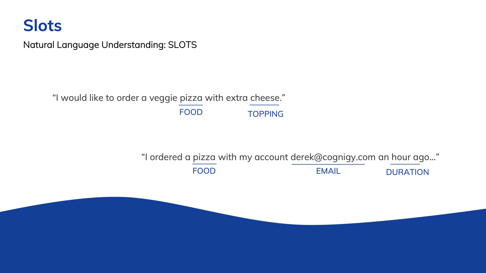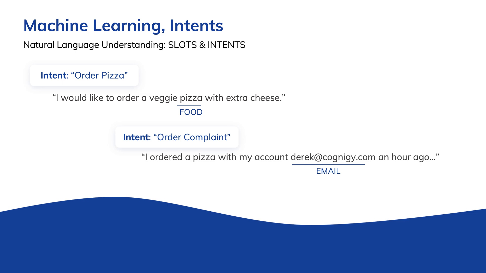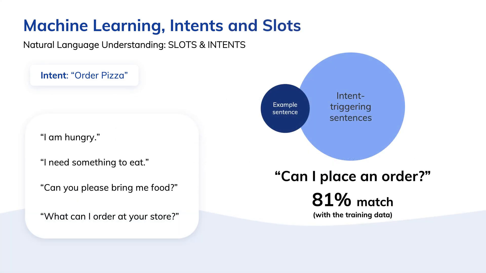Another ingredient, and arguably the main ingredient of NLU, is intents. An intent reflects what the user means — the main idea of their sentence. If the user says, "I would like to order a veggie pizza with extra cheese," the main idea is that they want to order a pizza. If the user is asking why their order hasn't arrived yet, the main idea is that they're making a complaint. For many, intent detection is at the heart of conversational automation. When a user calls your contact center, they ask a question and you can't predict what they might say. Detecting a user's intent, even when they're expressing themselves in ways you might not have anticipated, is key to fulfilling on a user's request. In short, if you don't understand the user's question, you can't give a good answer.